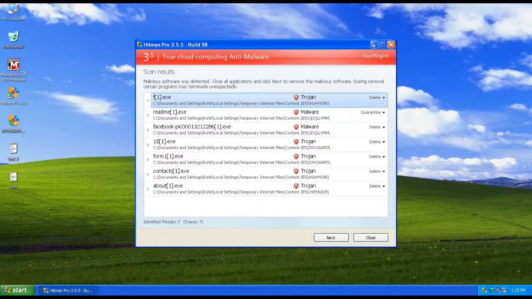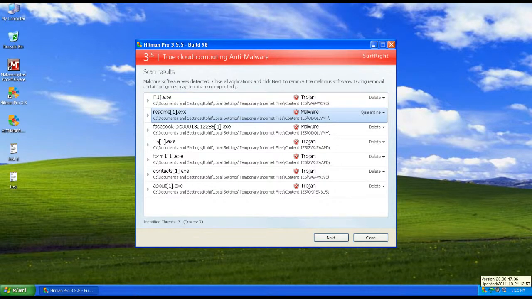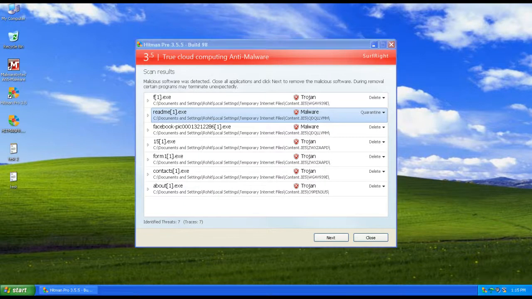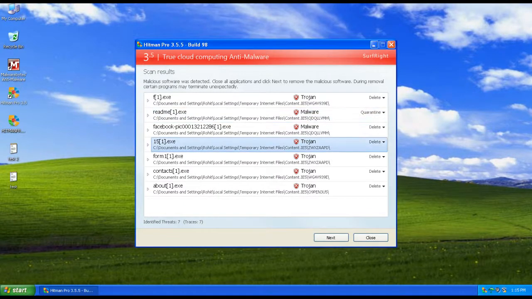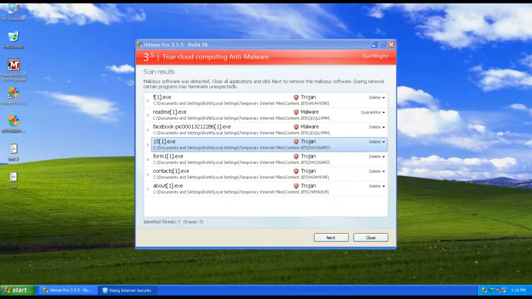Some strange files went right through Rising, and many were blocked, of course, by the browser protection, but strange, I didn't delete the files from the temporary internet files, they stayed there. I don't think Rising can detect them even if I scan the folder.